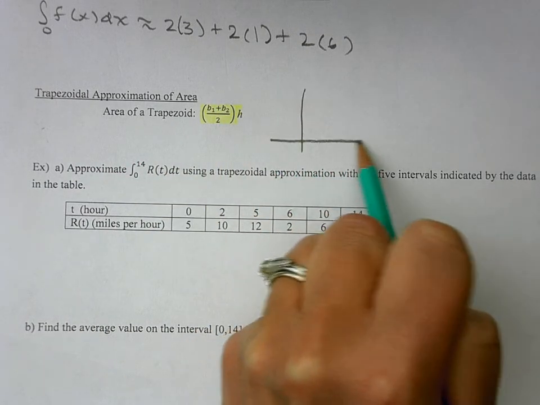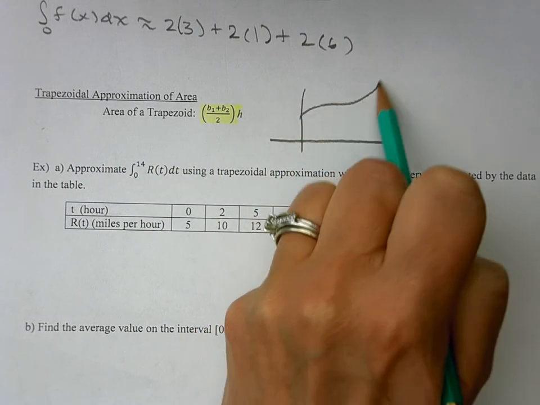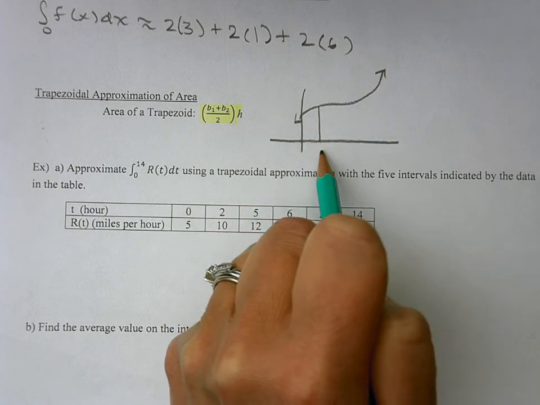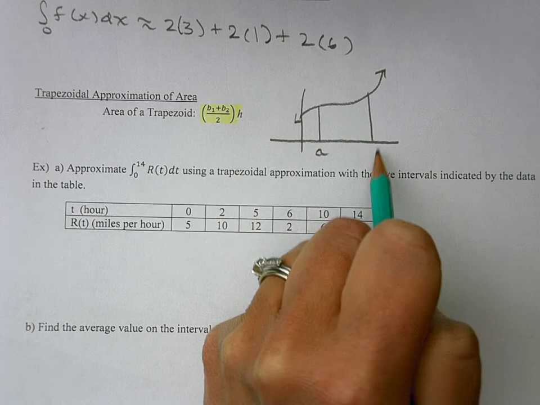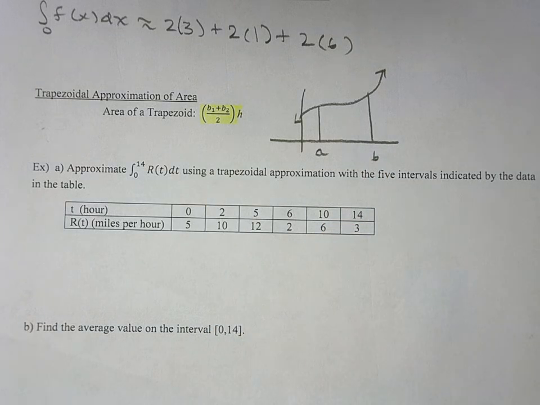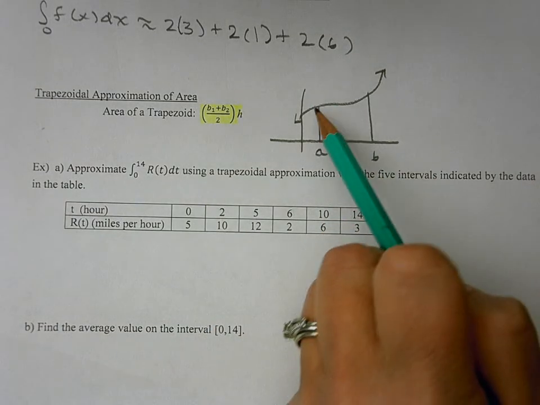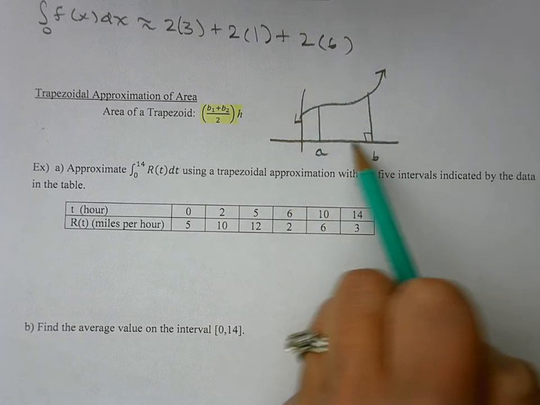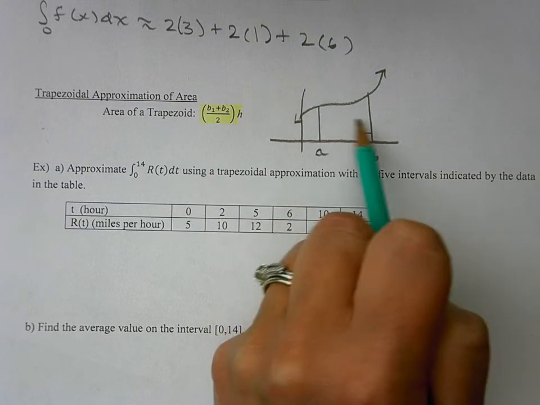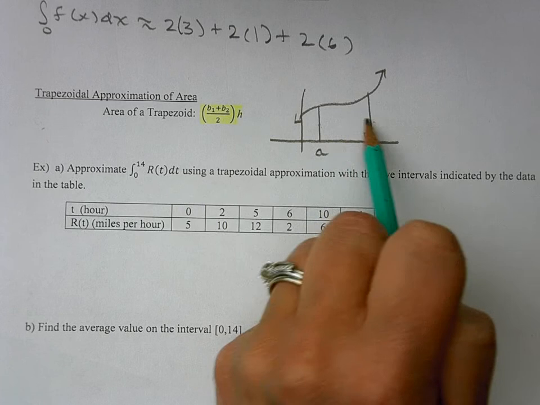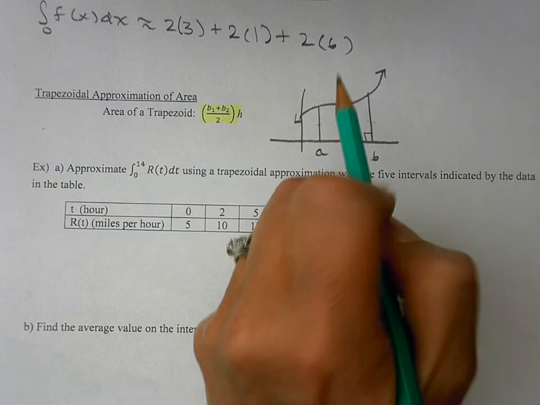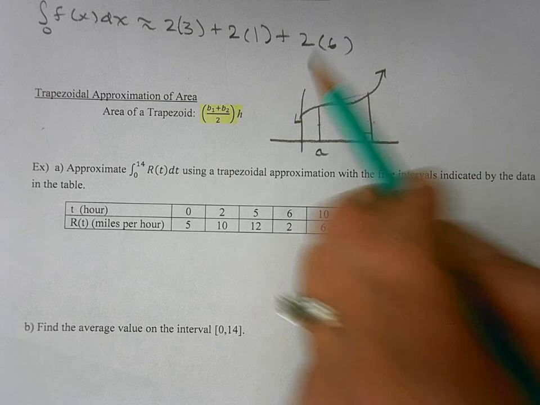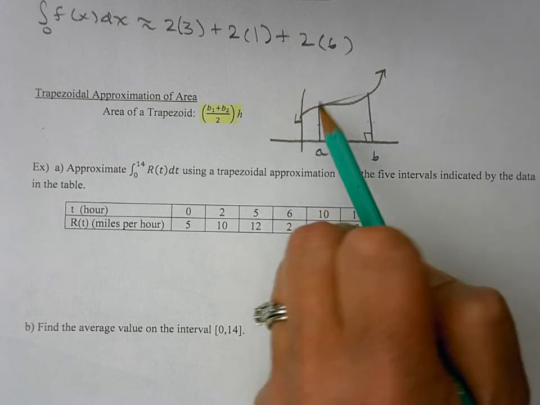But we are actually working with a function, so we are going to talk about it a little bit differently and use different formulas. If I want a trapezoid, we use what we call a right trapezoid. So we'll have this side right here. These will be my parallel sides. The distance here would be what I call my height. And then connect, right? So that's our trapezoid that we're working with.